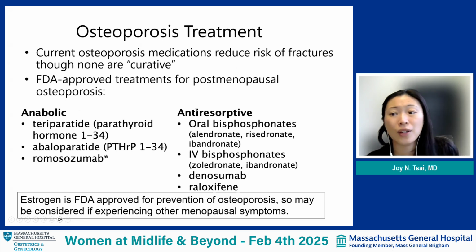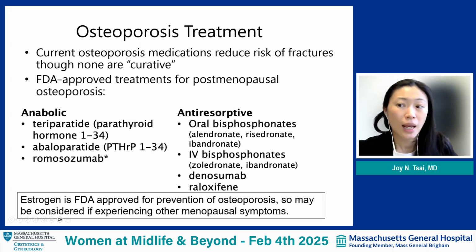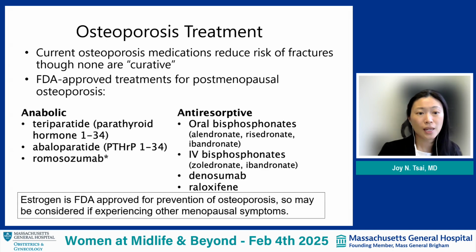The last tier that I have here is the osteoporosis treatment. And what I do want to emphasize is that the current osteoporosis medications, they reduce the chance of a broken bone, anywhere from actually 30 to 70%, depending on which bone that you're looking at, but none of them cure osteoporosis. So if you've already been diagnosed with osteoporosis, whether it's based on your fracture history and/or your X-ray DEXA results, keep in mind that this will be an ongoing conversation with your doctor.